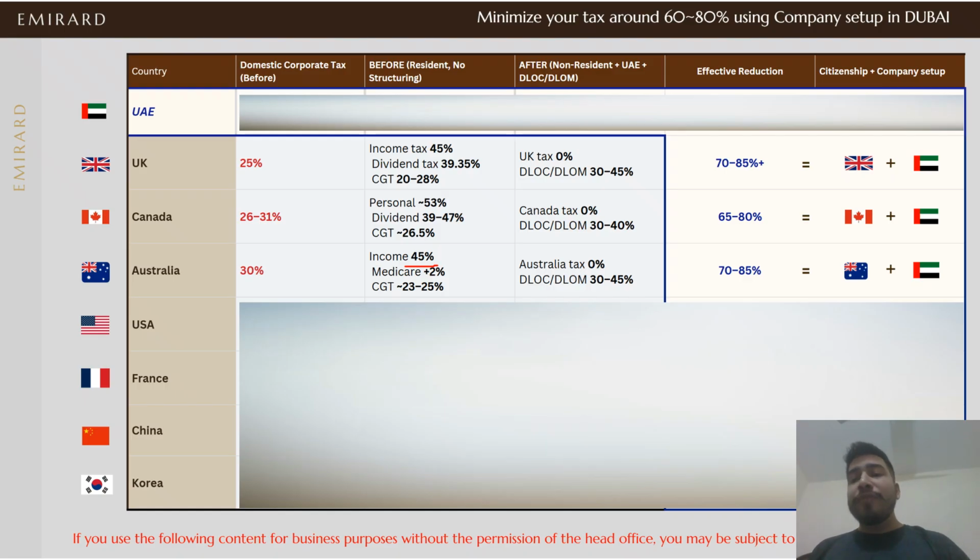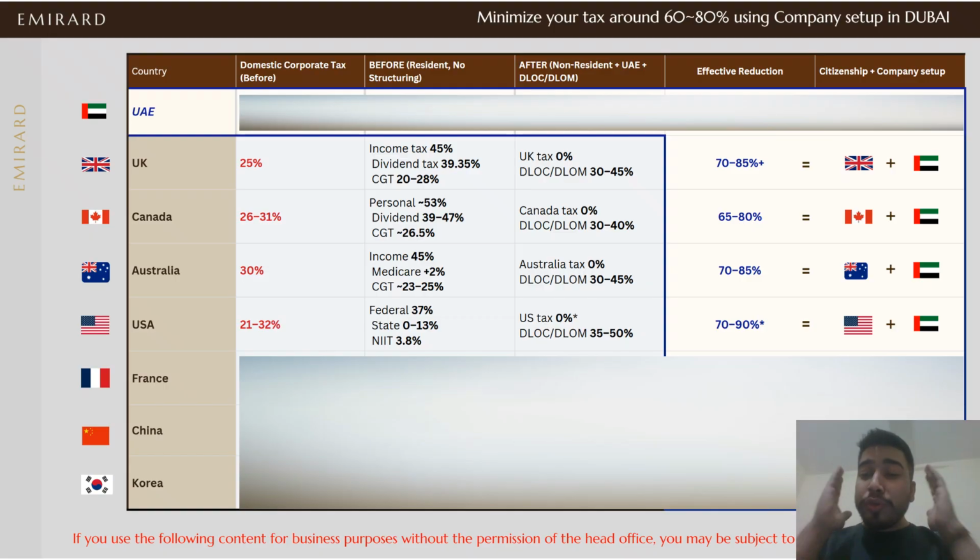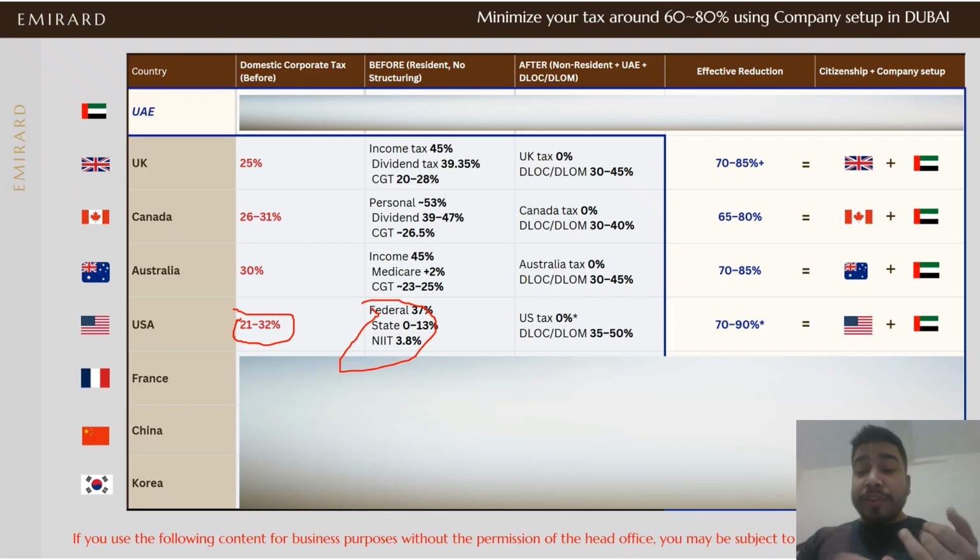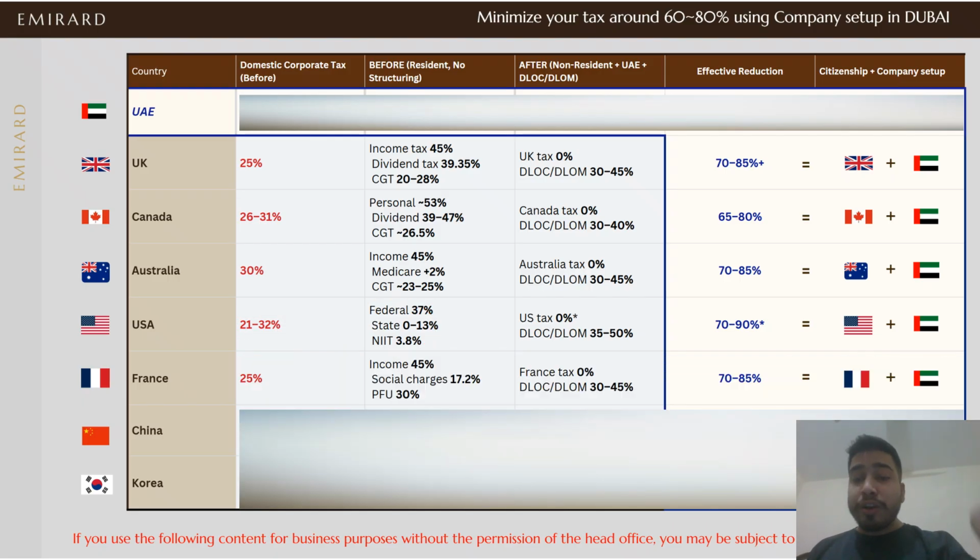Let's talk about one of our very favorite countries, the USA. You are usually paying up to 32% in corporate taxes when you're doing business within the USA. And talking about personal income tax, you're paying up to 37%. As you can see, I'm just highlighting this, sorry for the bad highlighting. So it's 32% for the corporate tax and up to 37% when you're doing business on your own or have personal income coming into your bank accounts. So that's the USA. Coming to France, it's up to 25% in corporate tax and up to 45% in personal income taxes.